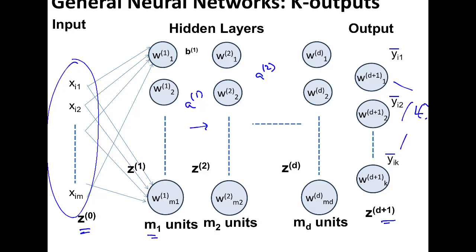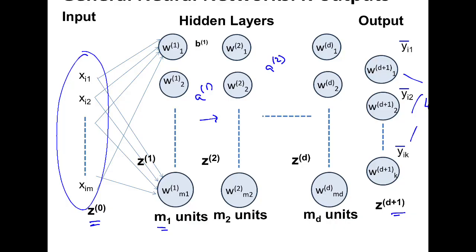And to learn these networks, I want to compute this derivative with respect to all the weights and all the biases. And now that I have done the chain rule for vector valued functions, I can think of each layer as a vector function. It's taking a vector of size mj and giving an output of size mj plus 1. And then I can apply the derivatives, and so let's try to work that out.